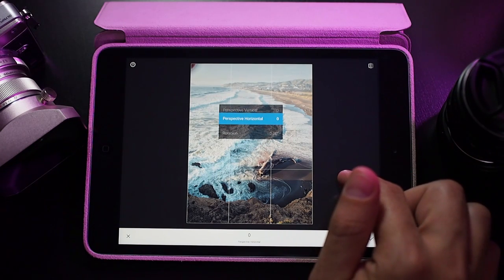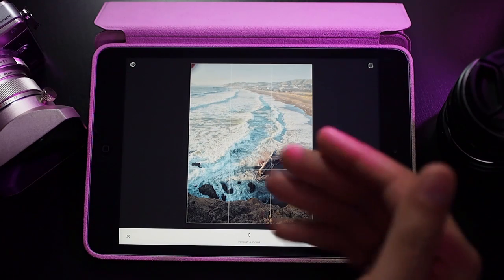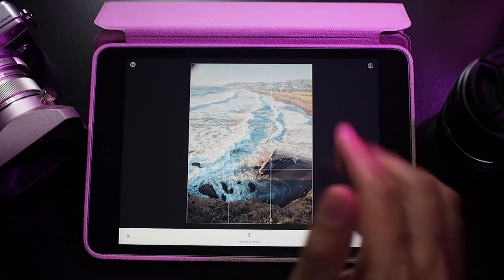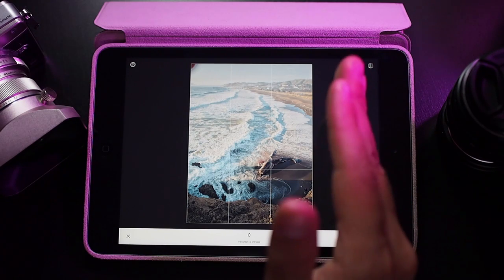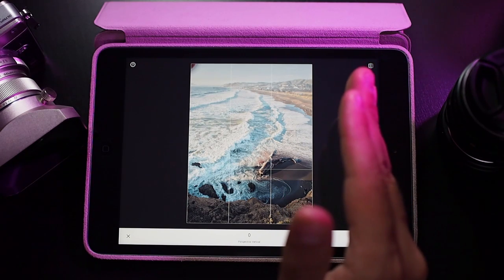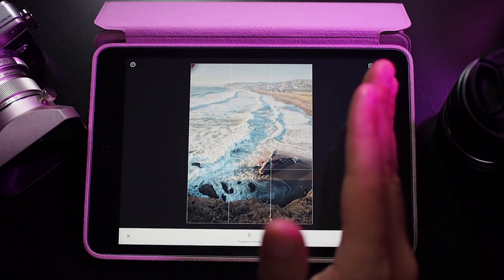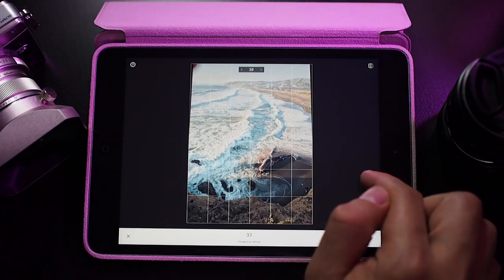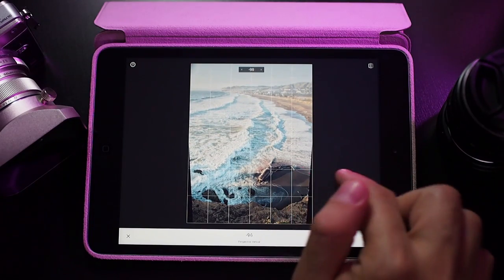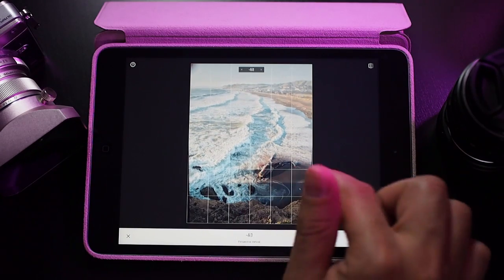You can correct for horizontal perspective or vertical perspective. Let's say, and this is actually not a very good photo to show this, but let's say I had taken a picture of a building and I had very straight lines that I wanted to actually be straight, but because the building is taller than me and I don't have a tilt shift lens, those straight lines actually come out a little crooked. With this perspective control, you can actually tilt the photo up and down and make sure those lines are nice and straight.